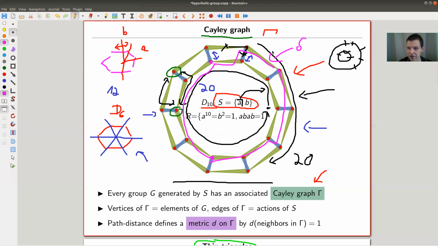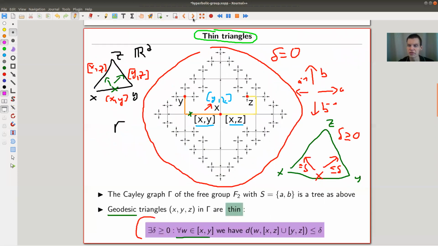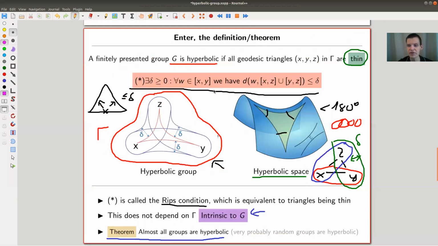So finite groups are always hyperbolic. This is really a notion that you would like to use for infinite groups. But for infinite groups, so this is an infinite group and this is an infinite group, it doesn't appear to be completely trivial which one is hyperbolic or not. And it's certainly usually not. But it turns out that almost all groups are hyperbolic, which is pretty cool, actually. So almost all groups are hyperbolic spaces, if you want, which kind of mimics the hyperbolic geometry, because almost all geometries are also hyperbolic. So it's a very nice thing.